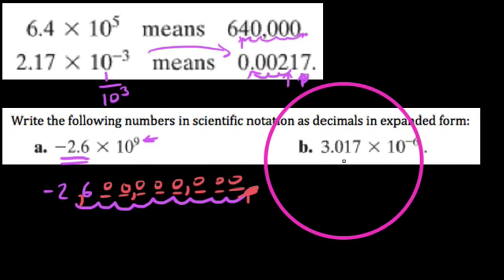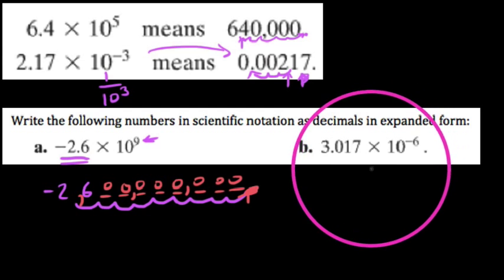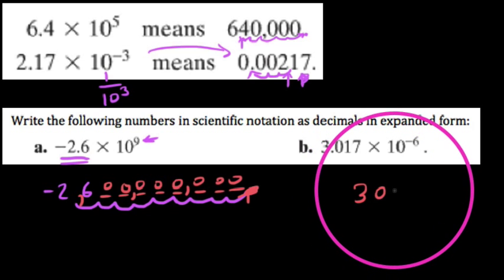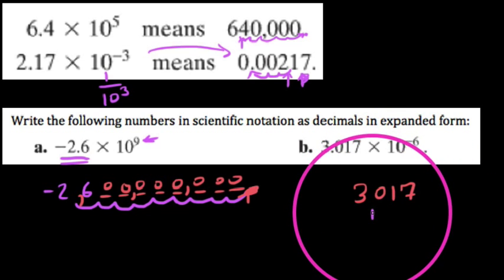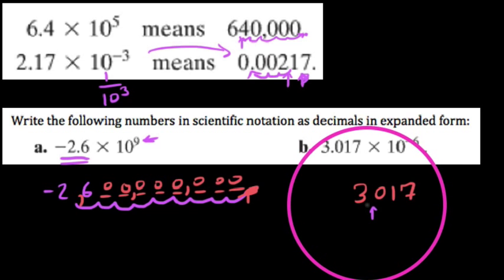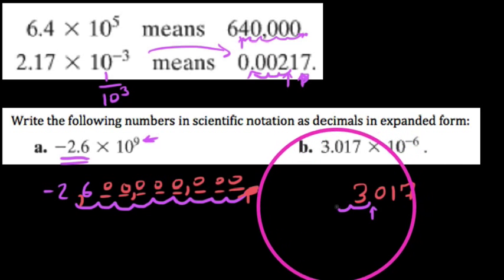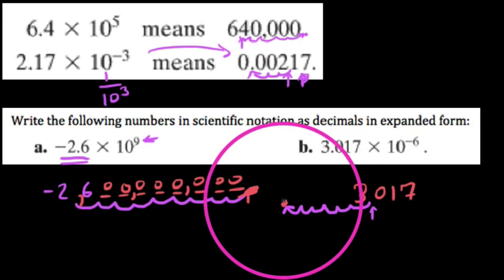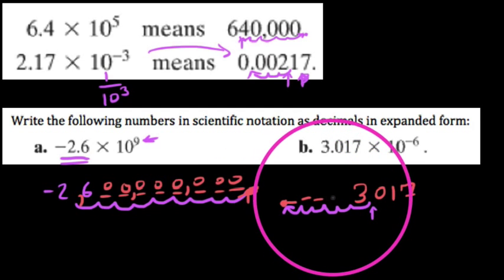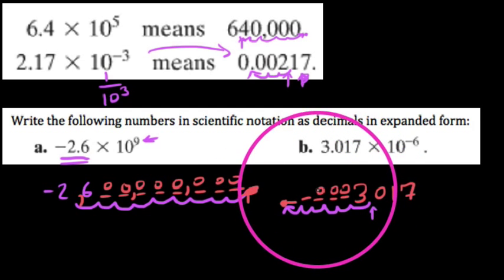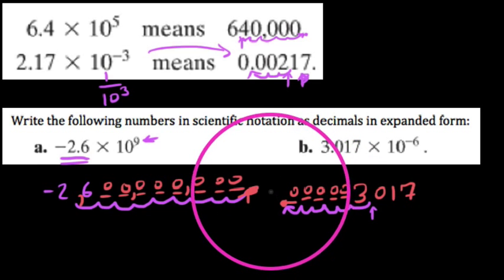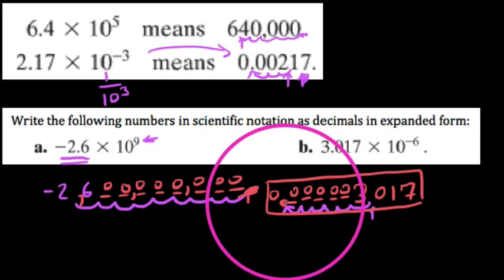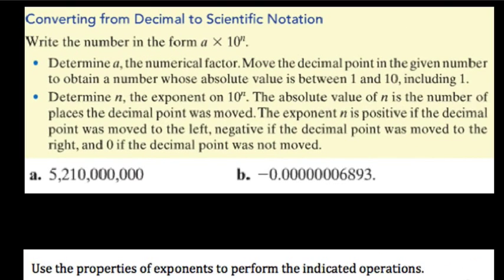Also, we have 3.017 times 10 to the negative 6. All I'm doing is dividing by 10. So I write this out as 3017, and our decimal, formerly located here, would have moved 6 places to the left if we divided by 10 6 times. So we count 1, 2, 3, 4, 5, 6. There's one thing I'm going to point out: I'm going to put this decimal in and a blank spot for all of these places that we're going to populate with zeros. It is most appropriate, when you have a small number like this, to put a 0 to the left of the decimal, so that we know there is a decimal there. So these are equivalent statements.